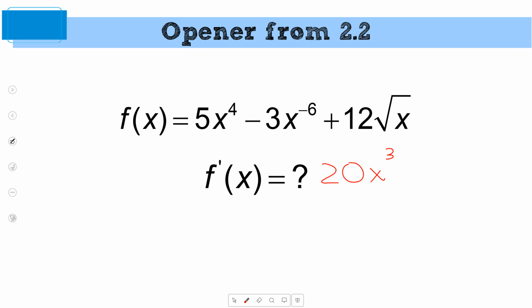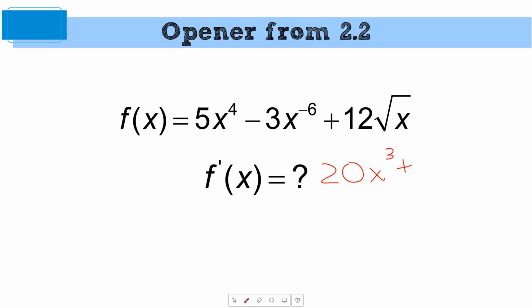Shane, how about the second term? 1 over 18x to the 7th. Positive or negative? Is it plus or minus? Positive. Correct. Okay, it is plus, but you made a mistake. What's the mistake? Right, the 18 doesn't go into the denominator. So when you bring the negative 6 down and multiply it by the negative 3, you get 18x to the negative 7. It's only the x that moves to the denominator.